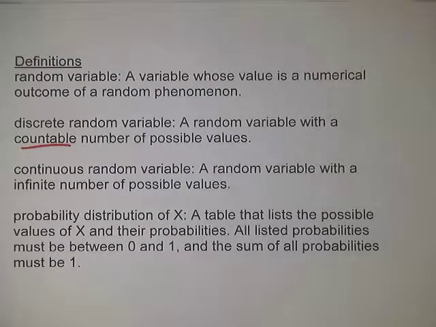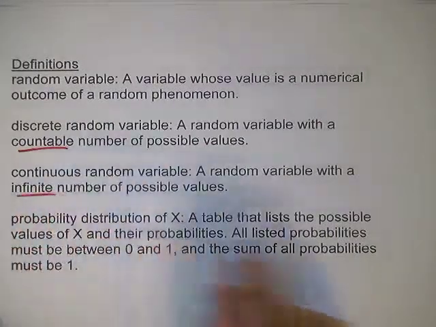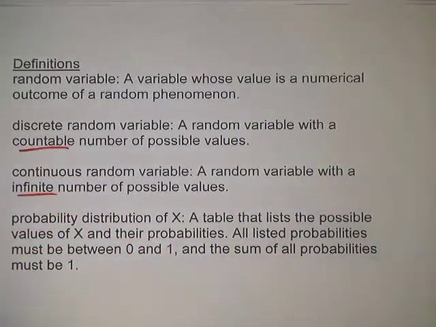Whereas a continuous random variable is a random variable with an infinite number of possible values. If we think about somebody's true height, there really isn't any limitation on what their height could be. I mean, they could technically be 5 feet, 3.745782 inches. We're limited by our measuring device, but in that case, it would be continuous.